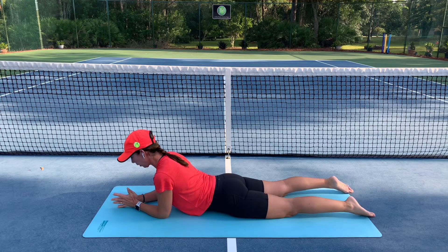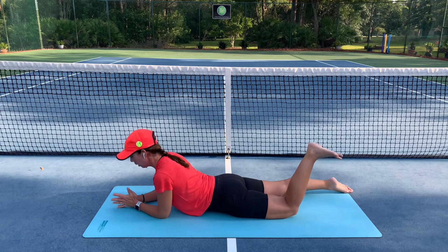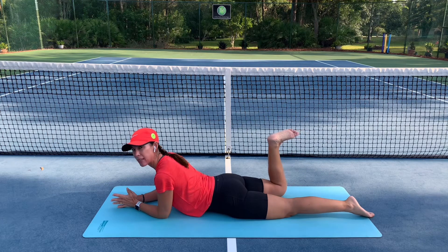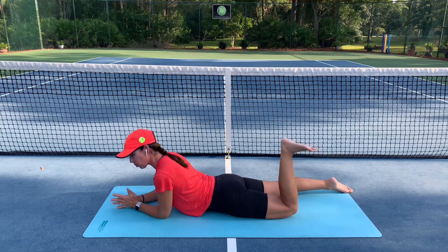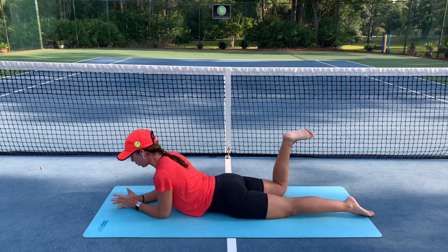Very common, not only in tennis, but also yoga. And you might have done something similar, maybe doing some butt kicks in your dynamic warmup on court. So this might be a nice opportunity to get a little more acquainted with this area of the body in a more controlled manner, perhaps in a little more of a mindful way. Start small. It's kind of nice that we can multitask in getting this nice gentle backbend in the body and work on hamstring strength.